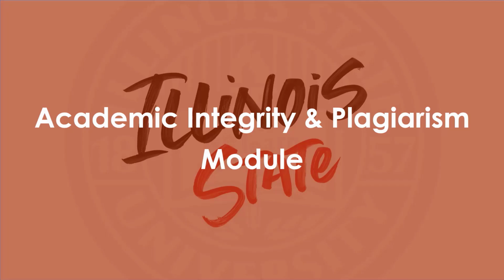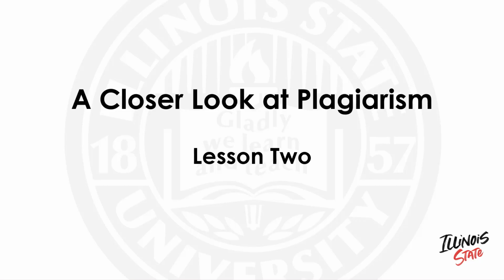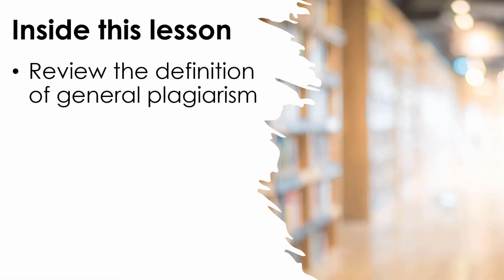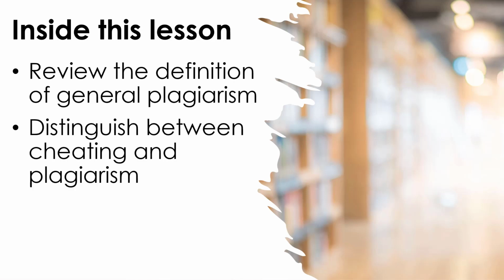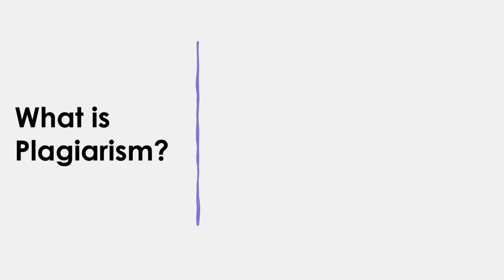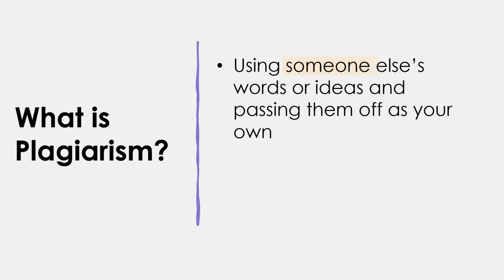This video series includes 3 lessons covering academic integrity and plagiarism. In Lesson 2 of the Academic Integrity and Plagiarism module, we will take a closer look at plagiarism. This second video will review the definition of plagiarism, distinguish between cheating and plagiarism, and identify the various types of plagiarism.